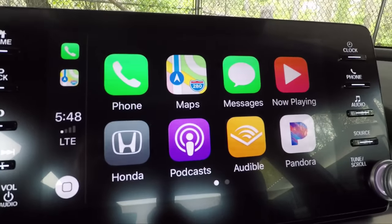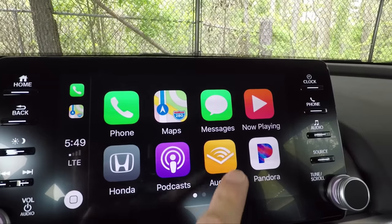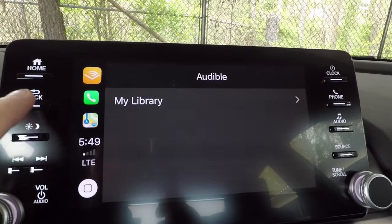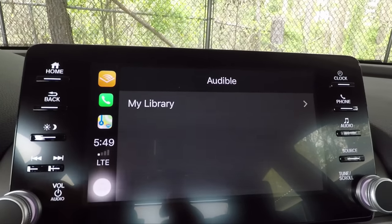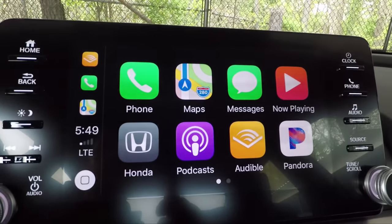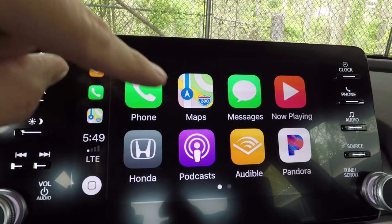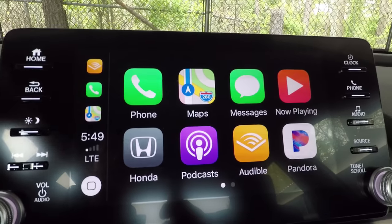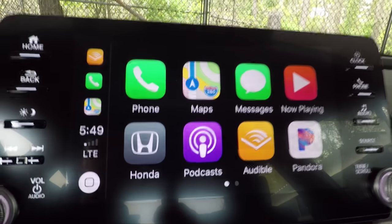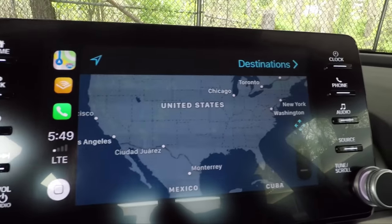To do it the right way and not mess up your car or your phone, just leave it like this and use what's compatible with Apple CarPlay. What's nice is that if you click Audible, it'll just pull up your audiobooks from your phone. You can hit the back button or the home button to get back. Then you can go to your podcast, your maps. One important thing to recognize is that it uses Apple Maps automatically — it won't pull up Google Maps or Waze. That's one of the downsides, because a lot of people like Waze and Google Maps.